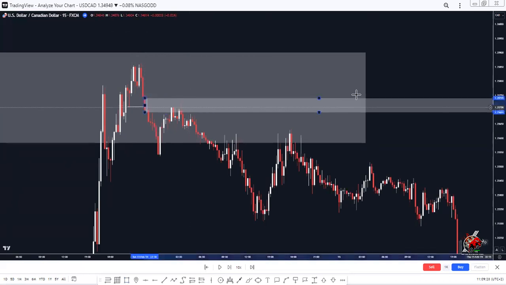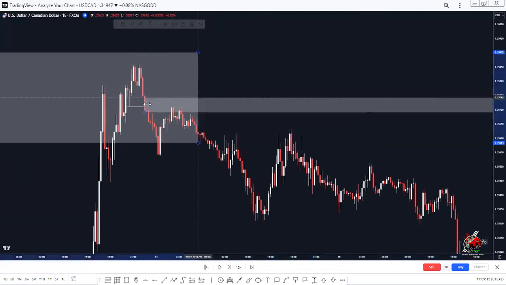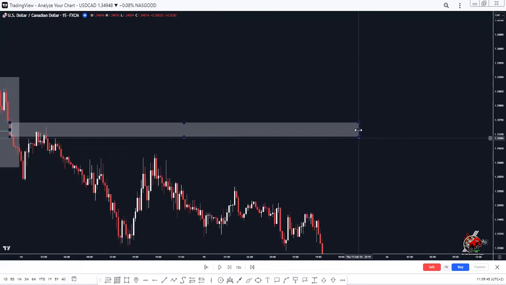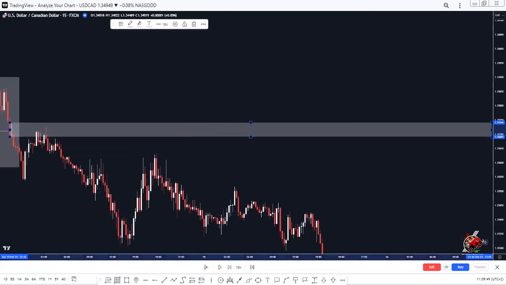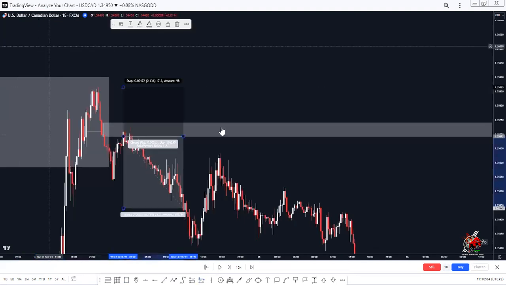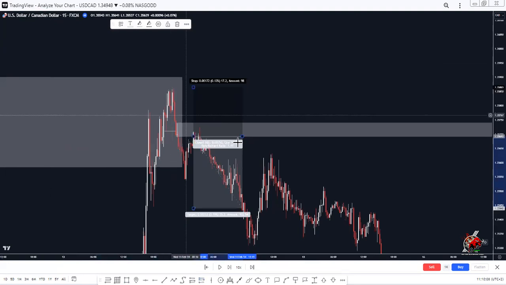Guys, let me mark it out and do this, right? We had that 15 minutes break of structure to the downside. Also, this low was ran. Even this one, liquidity was taken out. So this will be your entry, guys. Here will be your entry. Boom. With your stop loss where? With your stop loss here at the top of what? Of that double top we're talking about.